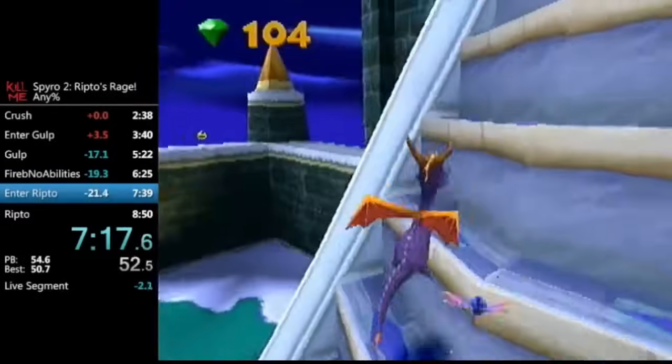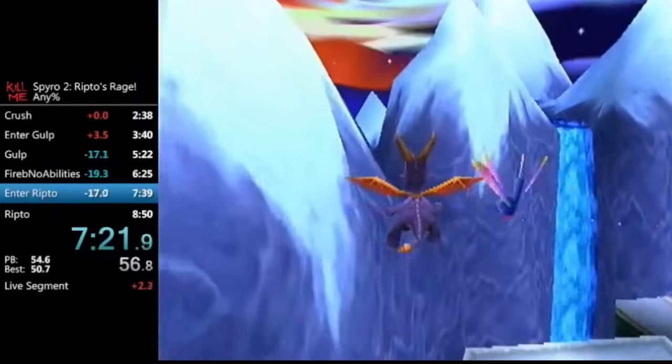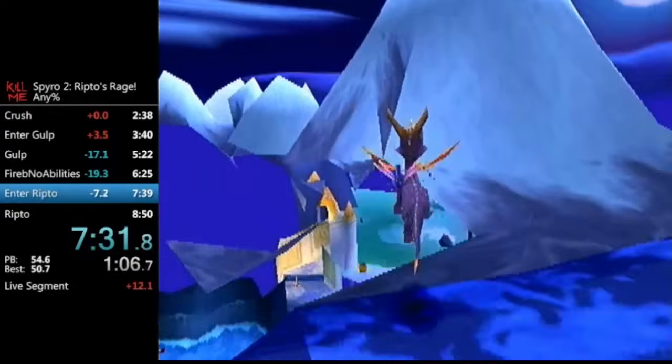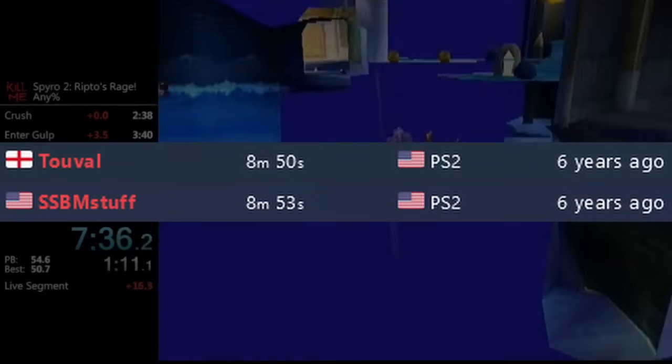Touval frantically tried to scale the staircase again, but it didn't matter. The run was dead. Ultimately, he was never able to take down his own 8-minute 50-second run, and both Touval and Saboom would end their Spyro 2 any % rivalry side by side.